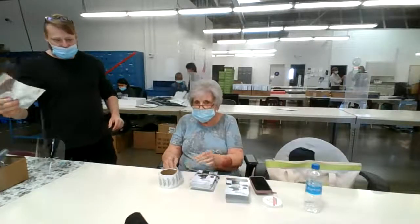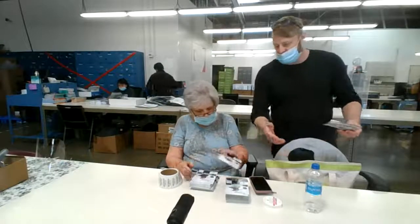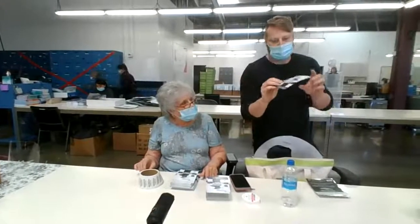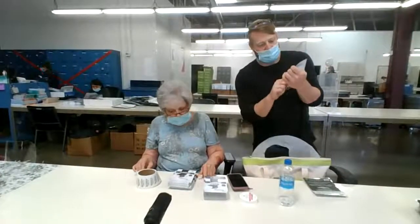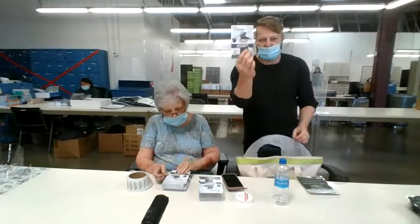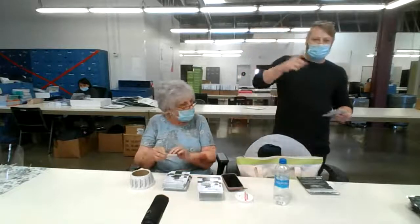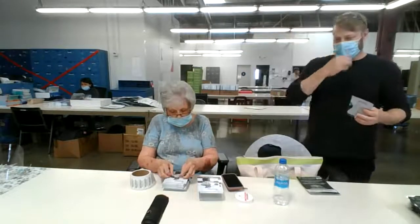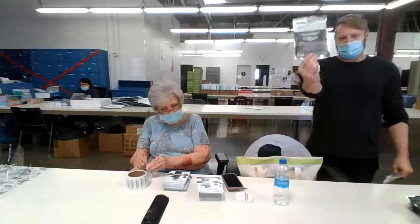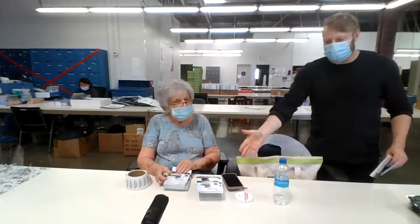So they get that. Then the next process is what Barb shows. It's this little card that's going to go inside this package. And on that card is a label that explains what's in there. So for instance, this says large patches only, 24 large patches. So Barb puts that in. She's just going to keep going. It would be the same thing if clients were here. The first client or first 2 clients would be at the end of the table, putting labels on the bags. Then it would slide down, and another few clients would be putting these cards.